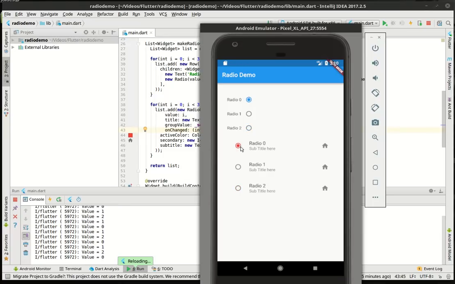One thing we haven't covered is how to have groups of these. It's a little bit more complex, but I just kind of wanted to let you know how that worked.